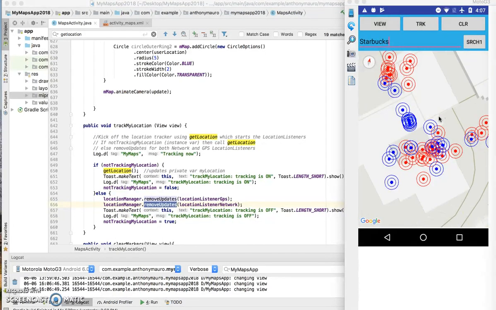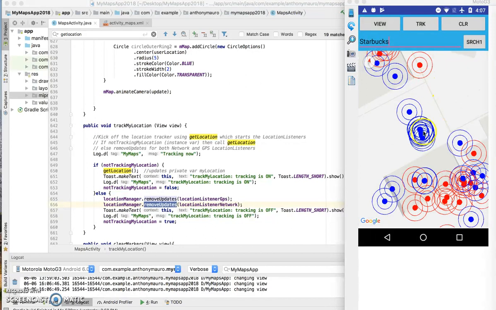When I'm inside my room, you see that there's lots of dots being generated here. This is the general area where my desk is, and so when I'm tracking, it starts dropping them down. When the camera is enabled, it will zoom out to that level 17 and generate a view on that. And these are the circles, the inner ones filled, and then the two outer ones are those outer circles with a transparent fill.